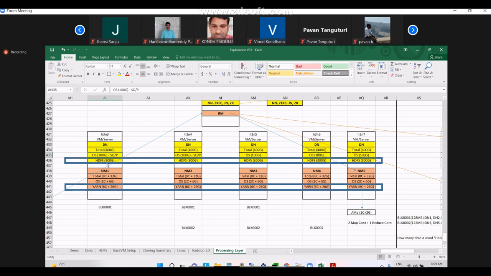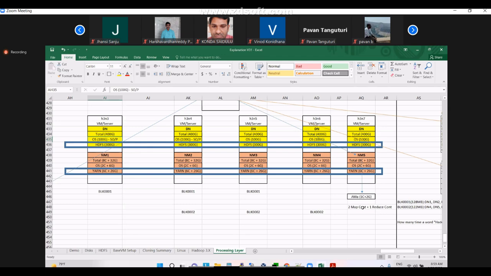On node manager 1 machine or node manager 2 machine? Yes, sir. Now it will tell the resource manager, since my segregated outputs are available here, preferably you give the reduce container in any one of these two machines.